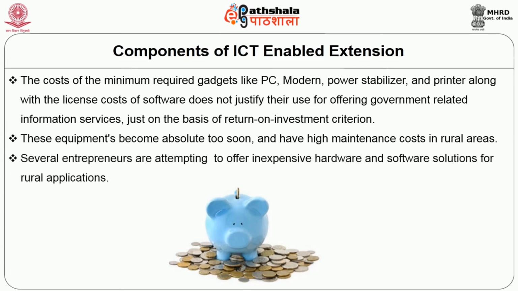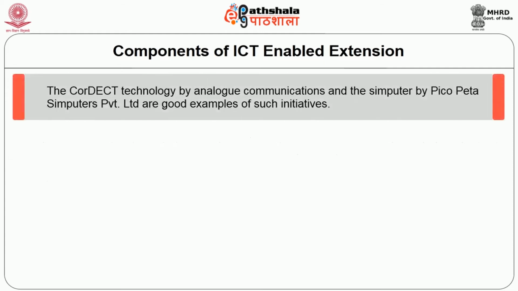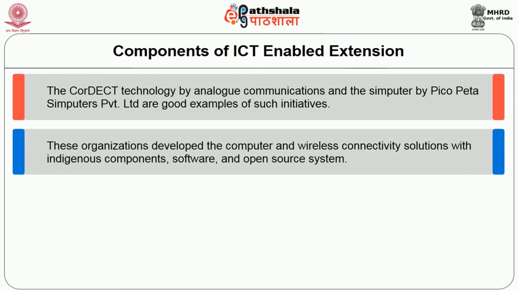Several entrepreneurs are attempting to offer inexpensive software and hardware solutions for rural applications. The Codec technology by Analog Communication, and the Simputer by PicoPeta Simputers Private Limited are good examples of such initiatives. These organizations developed computer and wireless connectivity solutions with indigenous components, software, and open source systems.